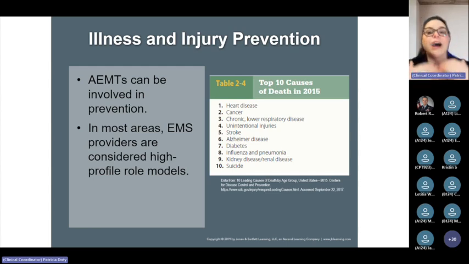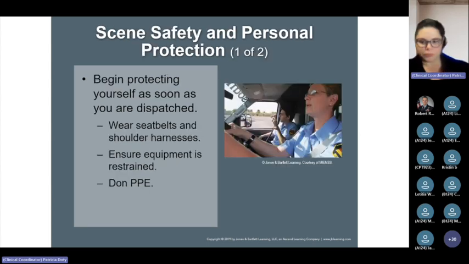We want to limit ourselves from doing something really unhealthy. We want to bathe, obviously. No one wants to stink, okay? But furthermore, when we talk about being role models, we also want to show up and be a little bit more fit than we were the day before. We want to be a little bit more cognizant of how we approach life, not just in the way of getting to this particular call. We want to approach life in the fact of, hey, I don't want to be, you know, in 20 years being picked up by another ambulance all the time because I've made all these unhealthy choices. And so I need to be a role model. So that's what we're talking about here. Okay. All right. Safety, or scene safety and personal protection.